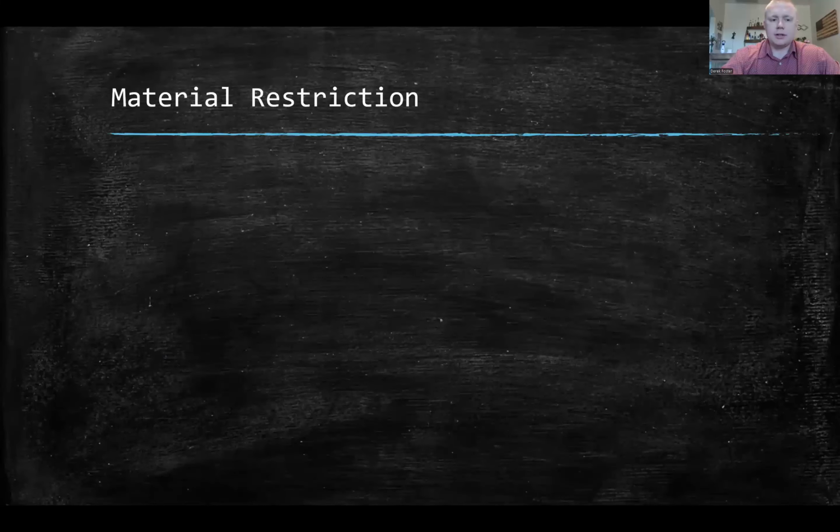Okay, so there are three factors to every holding call that we look for. And the first one is material restriction. This one is the most intuitive. In order to have a holding call, there's got to be some kind of holding, right? So the first category of material restriction that we have is going to be called a grab and restrict.